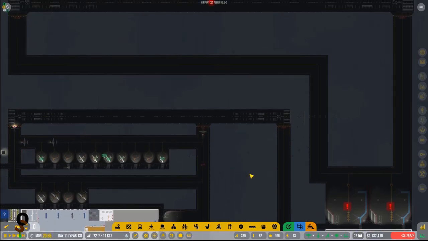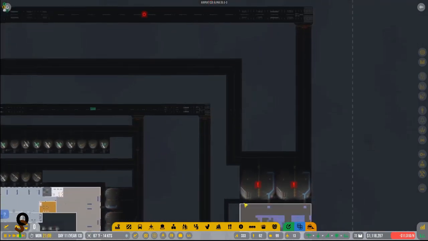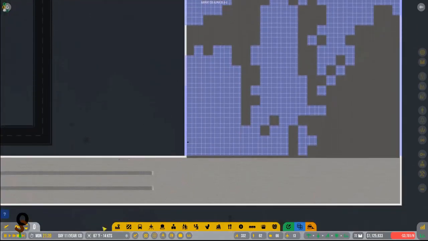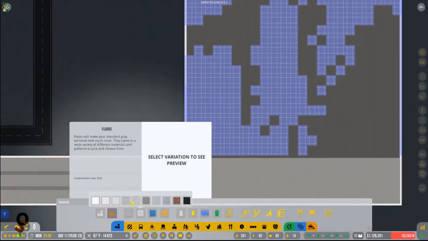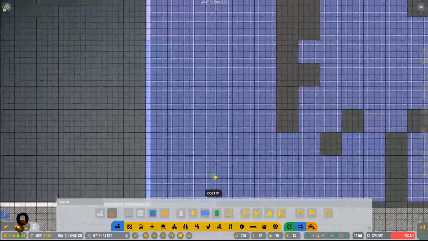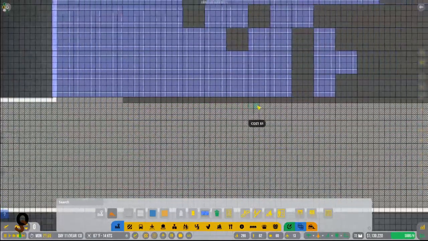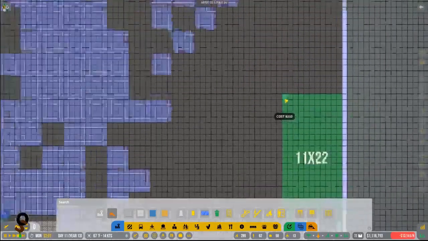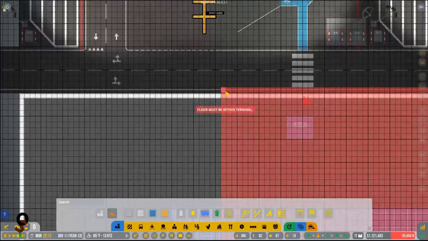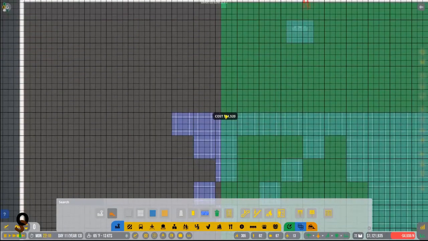So, all right. Okay, you know what? Let's go ahead and put in some flooring while we're here, while we're waiting. I believe it's this one. Yes, it is. Okay, cool. I just wanted to make sure we put the same flooring in there as everything else.